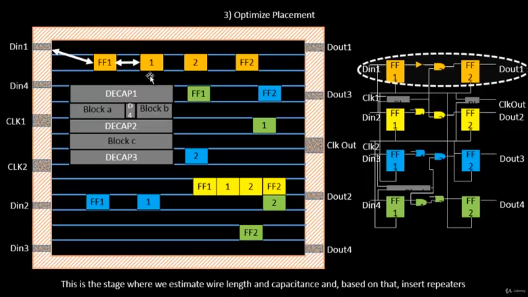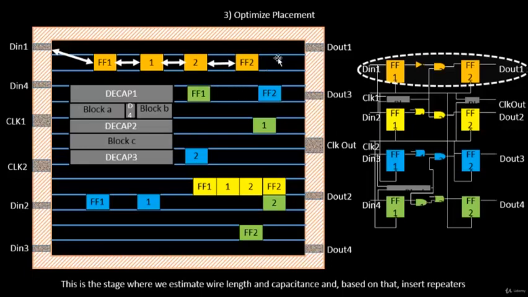Based on those analyses, which we'll do in the upcoming videos, we decide that the distance between flip-flop 1 and 1 is reasonable enough. Now we see the distance between 1 and 2, and it's reasonable enough. So this becomes the sender, this becomes the receiver, and the signal integrity is maintained. Now let's say 2 is the sender and flip-flop 2 is the receiver, and again the signal integrity is maintained, and we don't need any repeaters between these two logic gates.